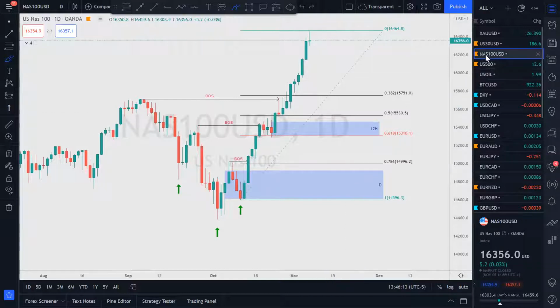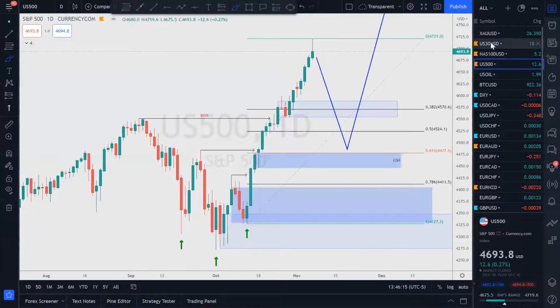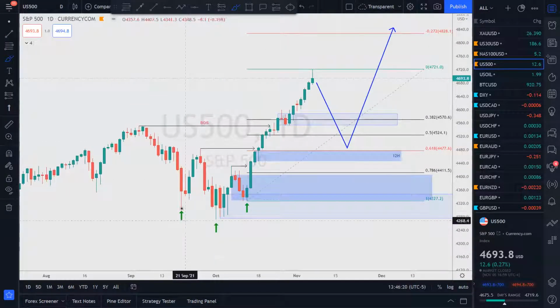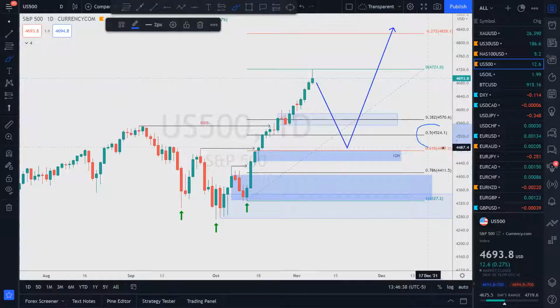Okay, let's go to the S&P 500. Same situation. What do we have? Lower, lower low, lower low, higher low. Break of structure, break. Look at that pullback. Break of structure, break of structure, break of structure. We haven't had a pullback yet. We're overdue. That's it. We're waiting for price to come past that 50% mark.